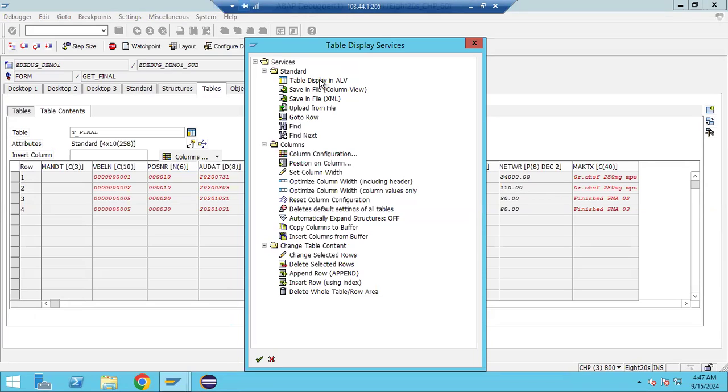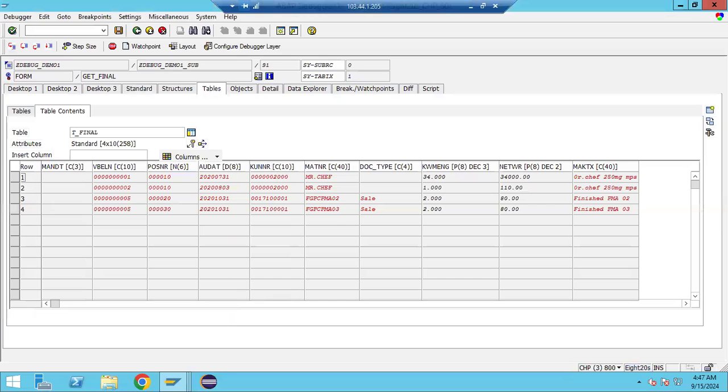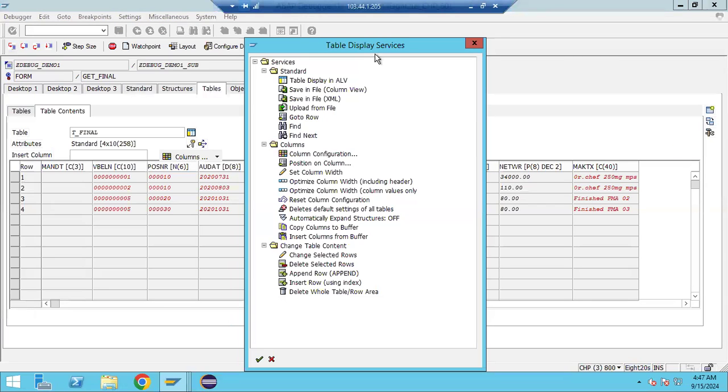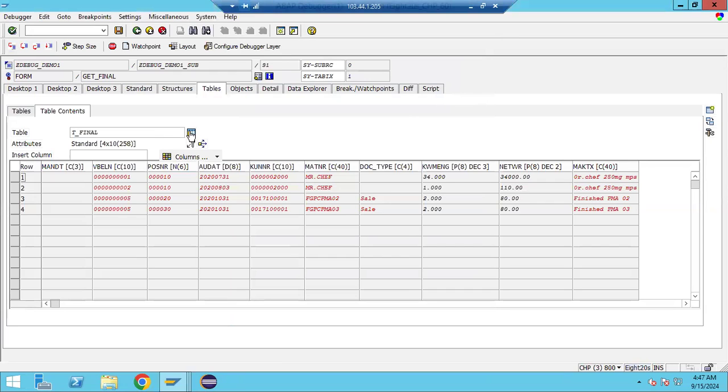So this is the option. The same option is available here also, the icon they have given. So it is not required to come to this tools button and click on table display in ALV. Directly we can click on this button also. Okay, so click on this button.